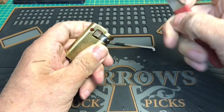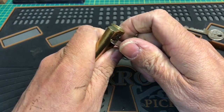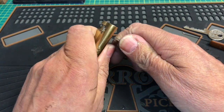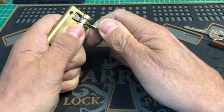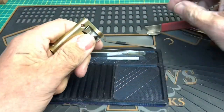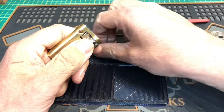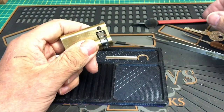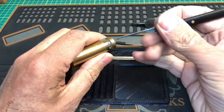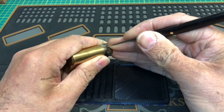Okay, it's going to be easier to get this clip off. It'll probably take longer to get the clip off if we're not careful. There we go, got the clip off. Let's bring the pin driver over. Okay, let's see if we can get this apart here. I think we should be able to.